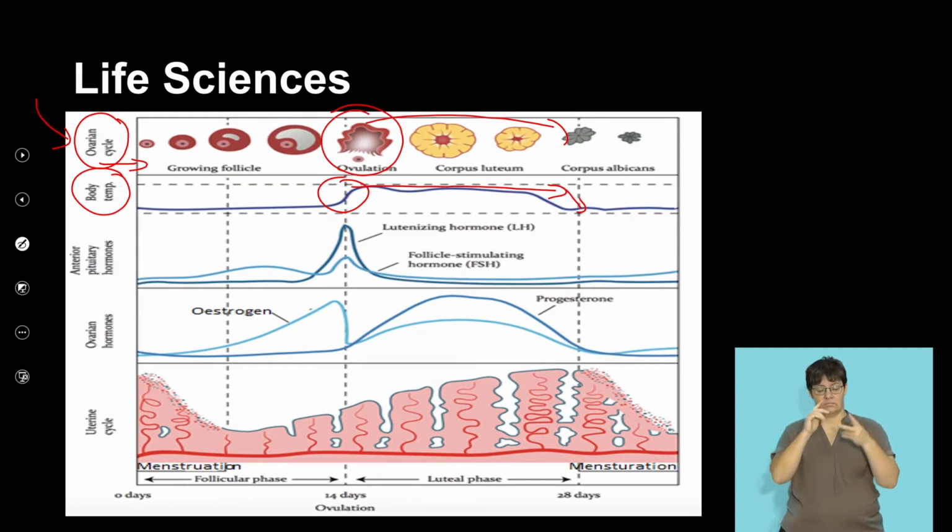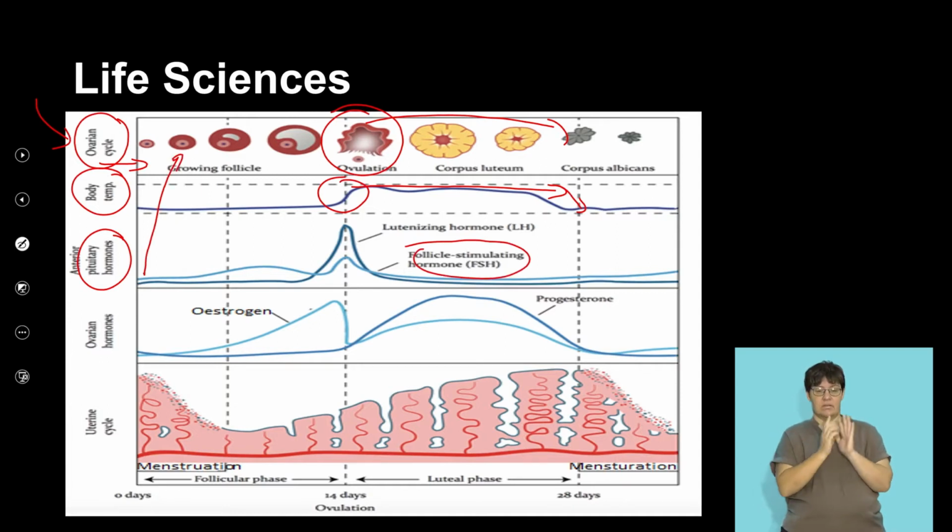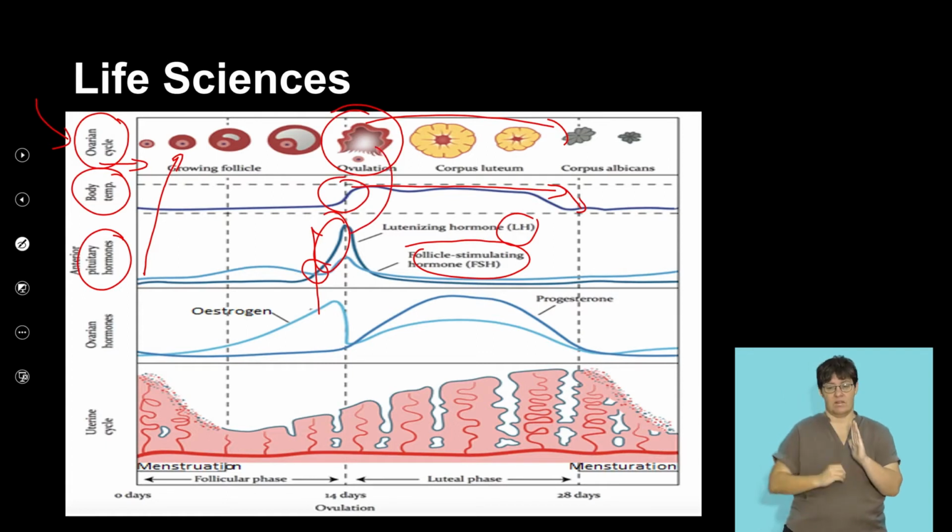Further down, we see the pituitary hormones, and these are the two hormones released from the pituitary gland, which are FSH and LH. It's important that we understand that the release of FSH stimulates the development of that follicle. So the light blue line that we're looking at stimulates the development of the follicle, and around day 12 we find that there's a rapid increase in the other pituitary hormone, called LH, and that is linked to, again, the process of ovulation.